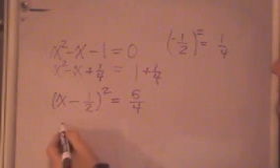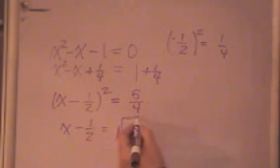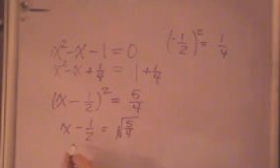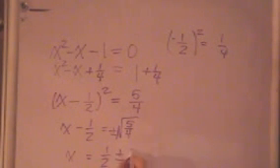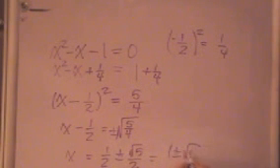Now, take the square root of both sides. x minus 1/2 is equal to plus or minus the square root of 5/4. And so, I add 1/2 to both sides. x is equal to 1/2 plus or minus, and I forgot that again, okay, the square root of 5 over 2. Well, now I have a common denominator, add and subtract fractions. I can actually put those together as 1 plus or minus root 5 all over 2.